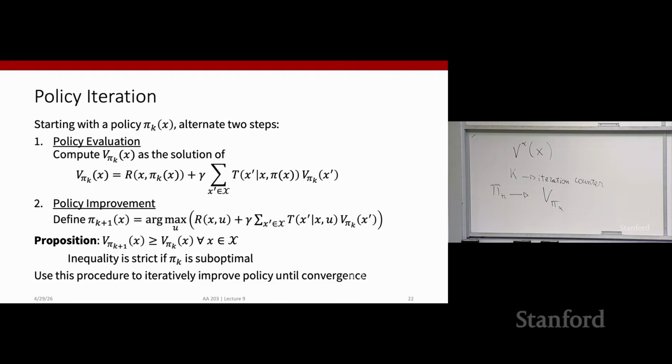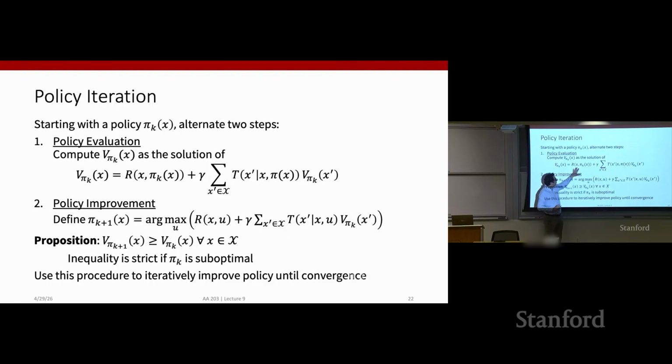This is the same equation I had in the previous slides. Note that here I'm computing the value associated with specific policies. So there is no optimization, there is no maximization with respect to u. So this equation, at least notionally, is easy to solve. We know R, we know the transition probabilities, this is just numbers. So this is just a linear system of equations in the value function V pi. So you could solve it as a large-scale linear system in the unknowns that are represented by the value of the policy when starting from each possible state x. x equal 1, x equal 2, and so on and so forth.